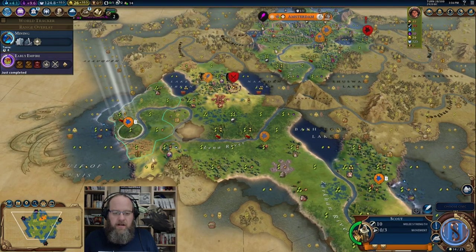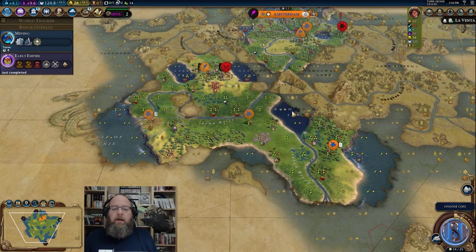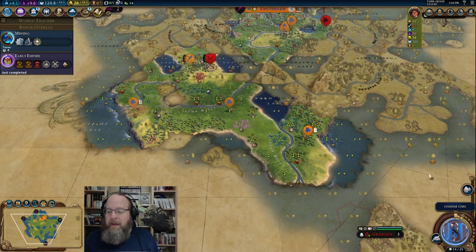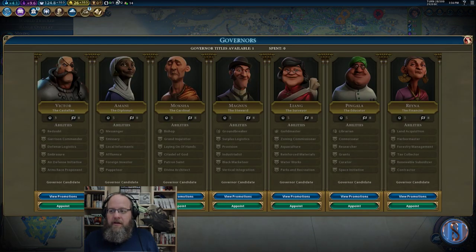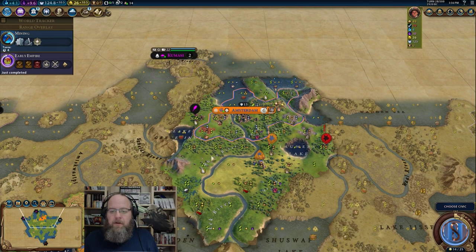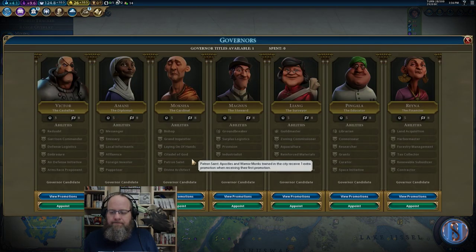We're probably looking at a standard age. I'm not sure if there's going to be... Oh, another goodie hut. What are the odds that we get a builder in there? I have been begging for one builder the entire time and haven't gotten one. And it's absolutely eating me up inside. We have a governor promotion. What are we going to do with this bad boy?